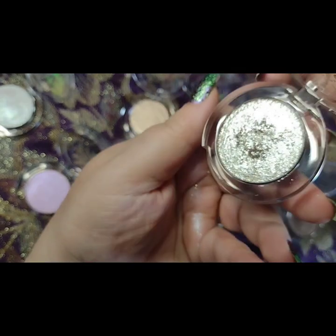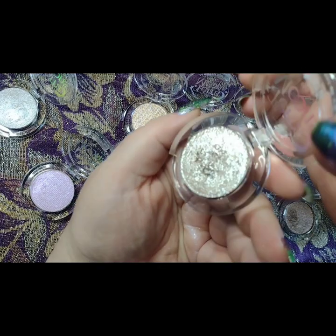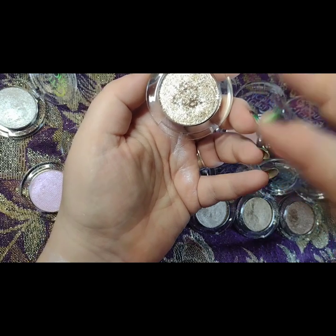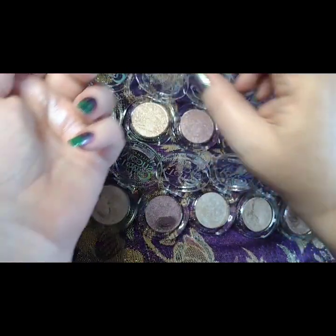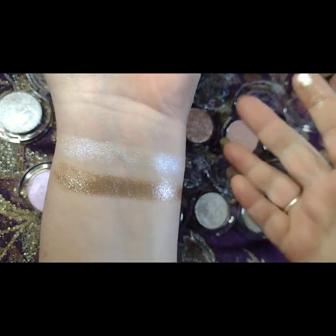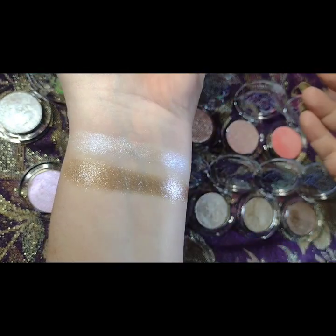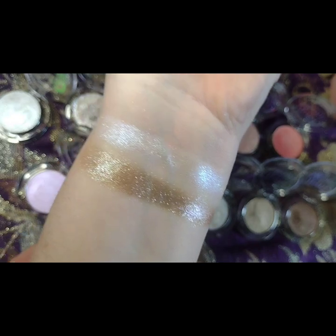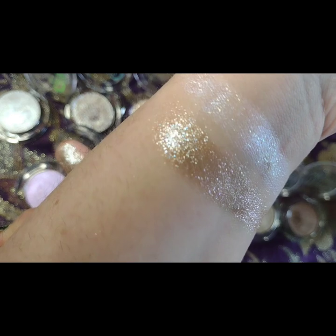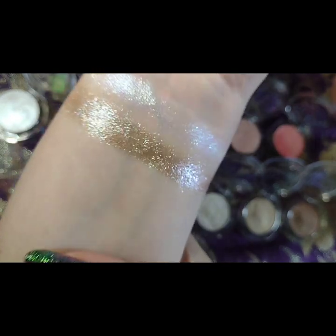Next we have Halo of the Moon — like I said, Terra Moon's answer to Urban Decay Space Cowboy, though I'm just guessing because I don't own it. It's so soft and emollient — absolutely beautiful. That's one swipe. It is so reflective and wet and sparkly. I know I'm dramatic and over the top, but this is absolutely stunning.